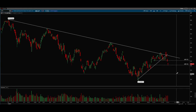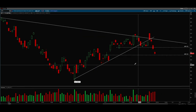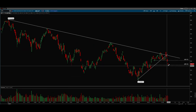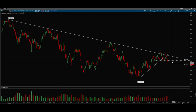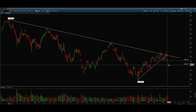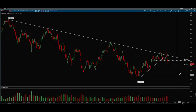I think we should be looking for another move down to the 360 level — I think that's very likely. We did end up filling the gap around 381 last Friday, and we saw some buying come in there. That could be a good sign for bulls — maybe the 381 level holds and if so there could be a long play if it can take 392 again. But right now this is looking pretty bearish with four red days in a row. We might see a bounce up to 391 then get another rejection and make another leg lower.